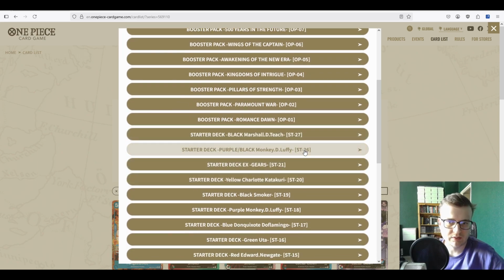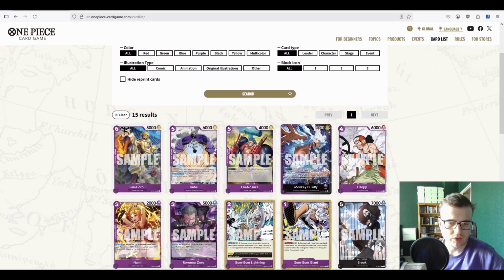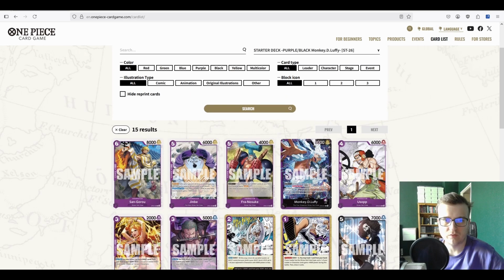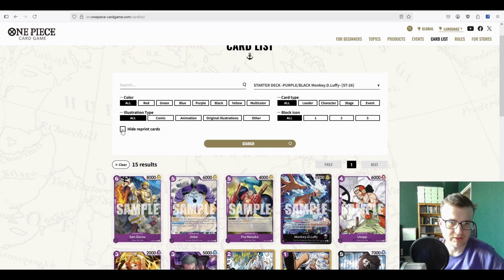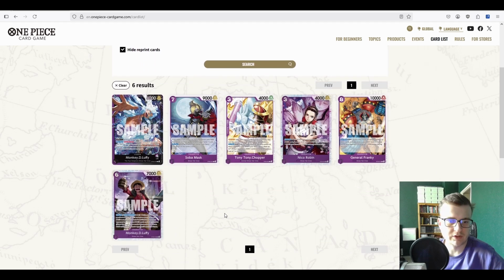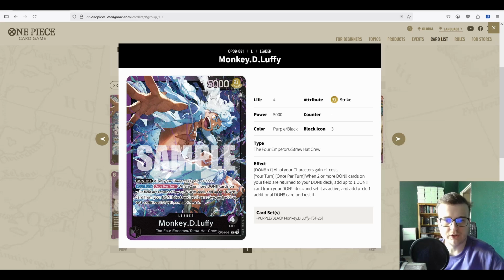We will start with the former and you can directly see that some of the cards are reprints. Like I said, only 5 new cards, so we will hide the reprints and only focus on the new cards. So starting with the leader, it is the same from OP09, purple-black leader Luffy.